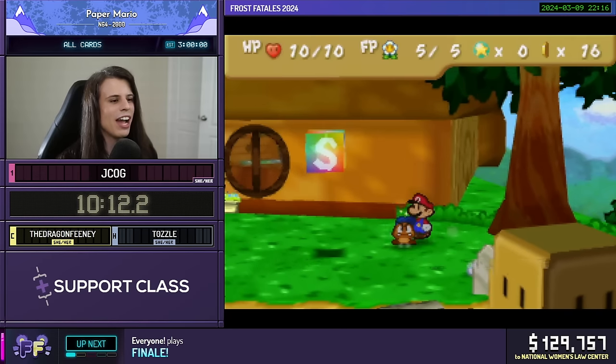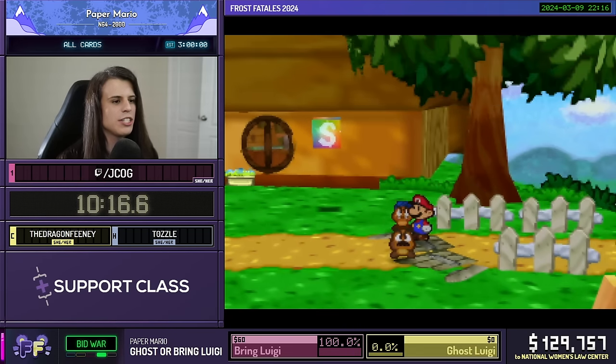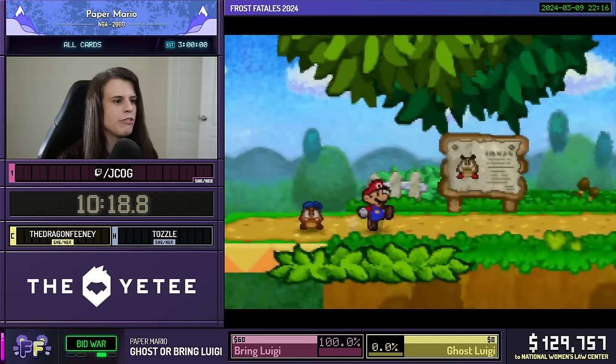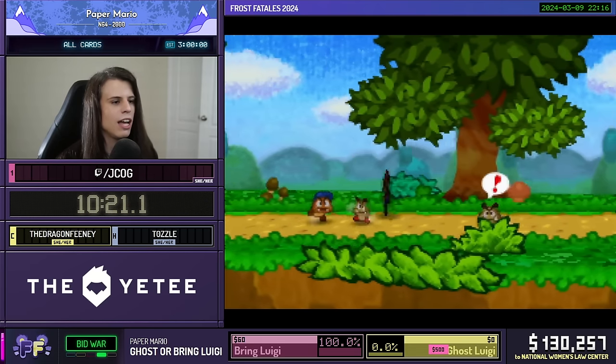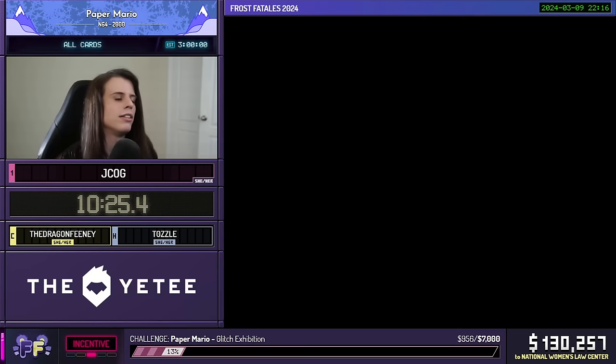Okay, so I equipped that badge there. That is Power Jump. That badge is just a more powerful jump move that uses 2 FP. FP being like flower points, basically like our mana in this game.